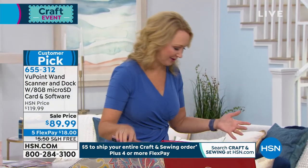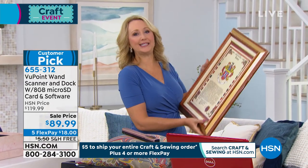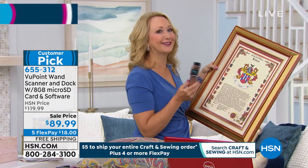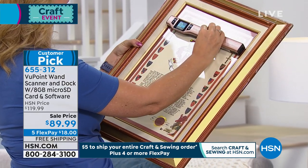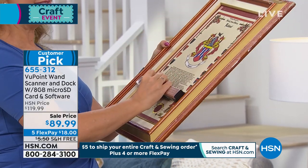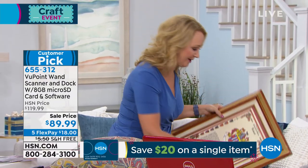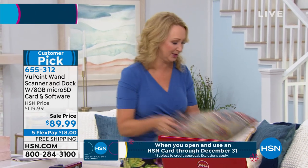Maybe you have a friend who has great taste and beautiful wall art — you could literally scan their wall art, bring it home, and print it out if you wanted to. So here's something — this was actually on the wall of my parents' house. This is the Leland Family Crest. All you do is scan that, and now you have a copy of it, without having to take it down off the wall. As long as you can reach it, you're going to be able to scan it, and now the entire family will be able to share it.